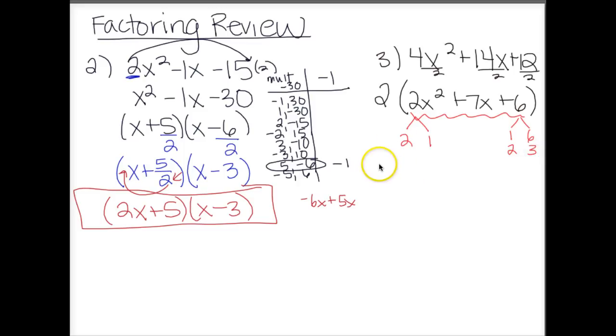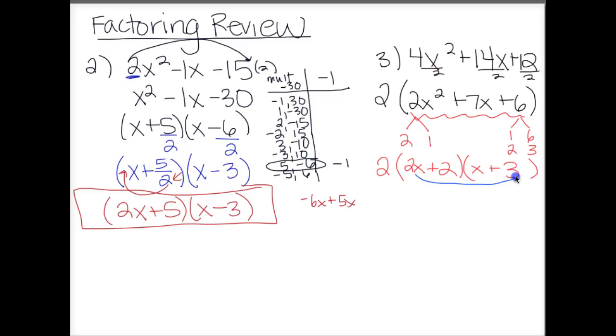Then I get ready to do my guessing. And there is no eraser on this app, so when I don't get it right, I'm just going to have to cross it out and try again, but of course you are welcome to erase. So I've got my GCF out in front still. Since 2 and 1 are the only factors for the front, I know it's 2x and 1x. And now I just need to try my possibilities. Remember that I said I always try the ones that are closer together first, so I'm going to try the 2 with the 3. So I guessed, now I'm going to check.